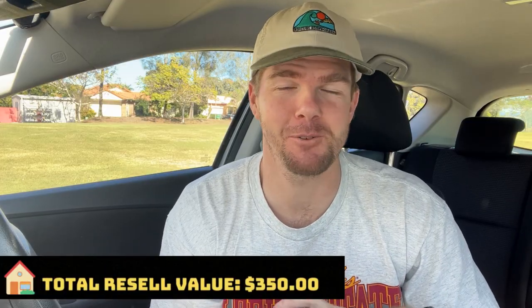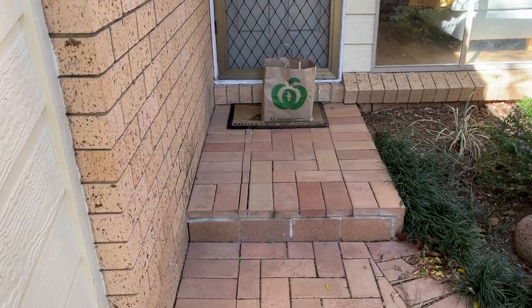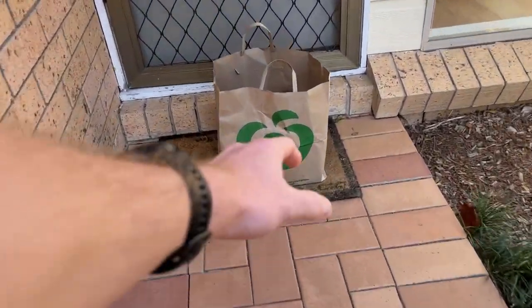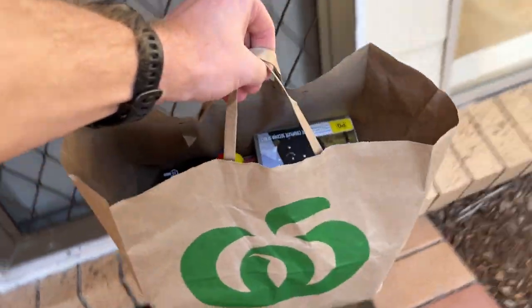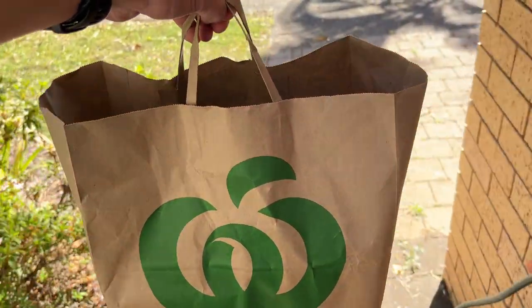It's definitely been a pretty big start for Op Shop Run number one. We've got a pair of Salomons and a pair of Merrells — both Gore-Tex — and they should go for about $160 worth of value, so it's a really good start to our day. Fingers crossed we're going to hit this budget. I've also got a secret mystery package to pick up — a reseller is giving it to me for $65, and I'm very intrigued to see what the resale value will be.